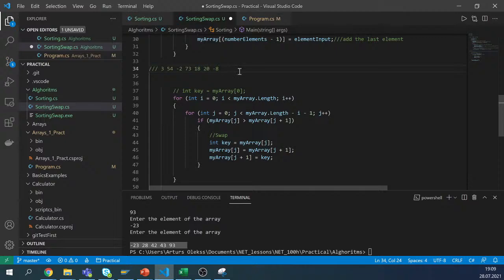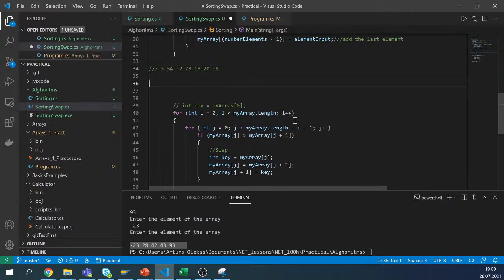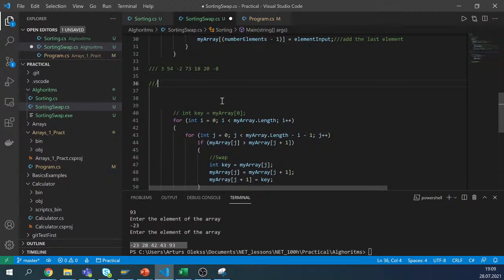So for the first iteration, we will have the number of iterations minus 1. No, actually, for the first time we'll go through all the elements. So, first iteration.